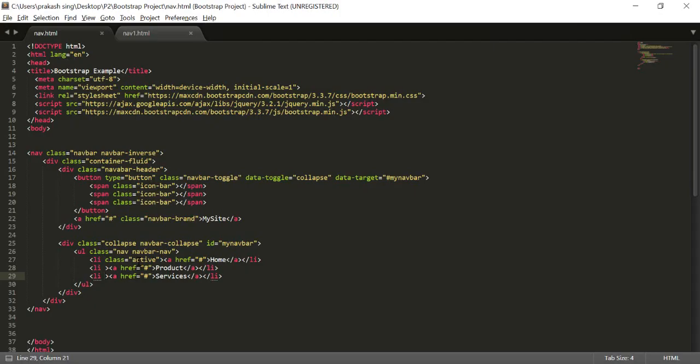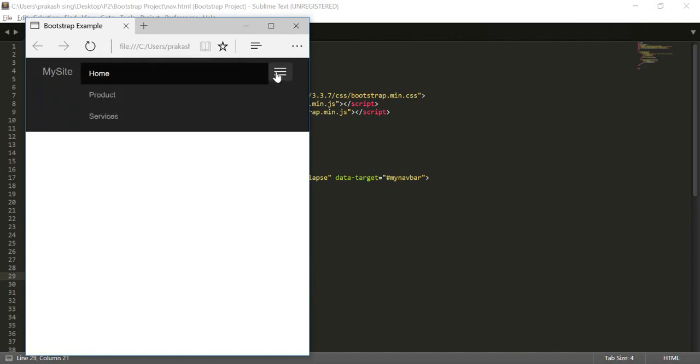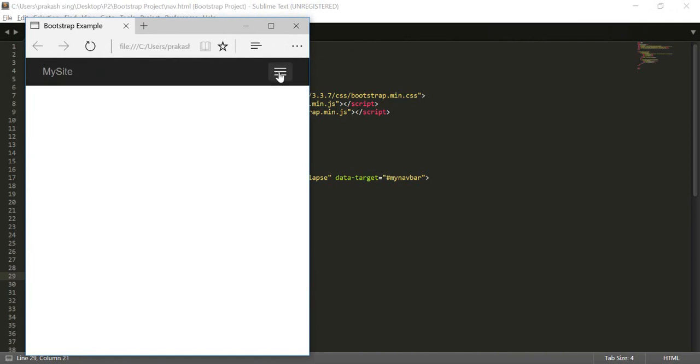Now you can see that there's my site, and after that this home, which by default I have made active, so the background is a little bit different, that is black, and after that there are products and services. When I make it a mobile size, you can see what our collapsible navigation looks like.